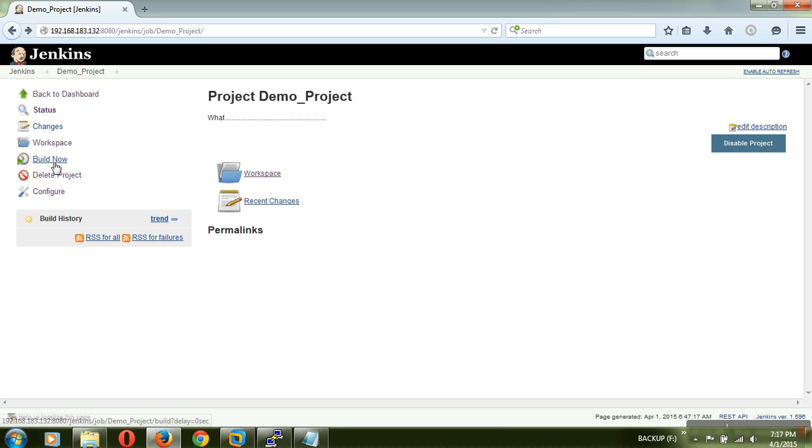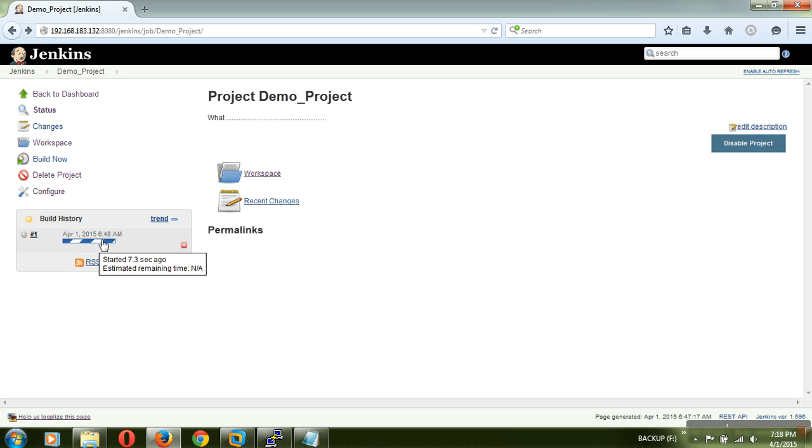If you click on Build Now, then it will create it for the first time. You will get some options in the left panel. In that section, just click on the Build Now option. It will be build scheduled, meaning it is going to be executed. Now the build process is going on here.